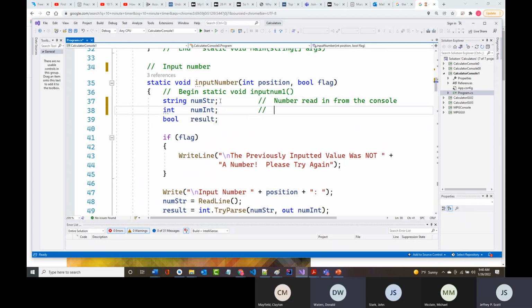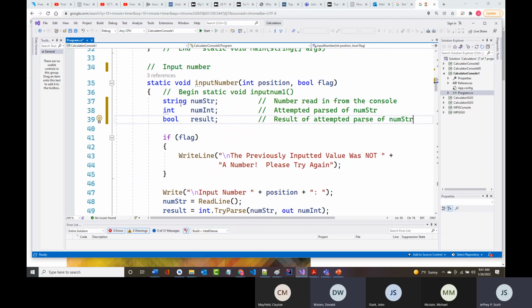This will be the attempted parse of num_str. And this will be the result of the attempted parse of num_str.